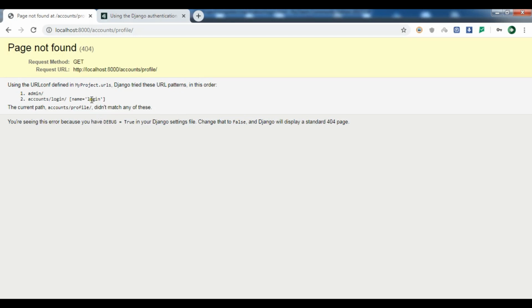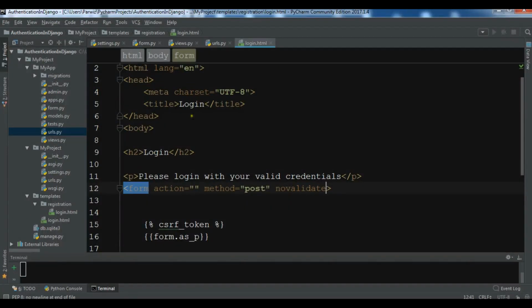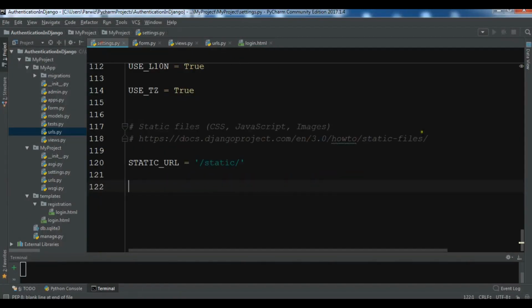Now it's working and there's no problem. Also in the settings.py in here, you need to add a redirect URL for the login page. Now let me just add in here. So we are going to add LOGIN_REDIRECT_URL because we want it to redirect to, for example, our index or like this.